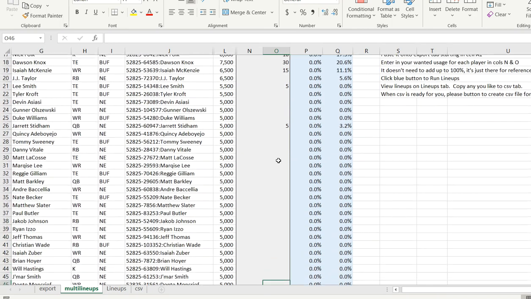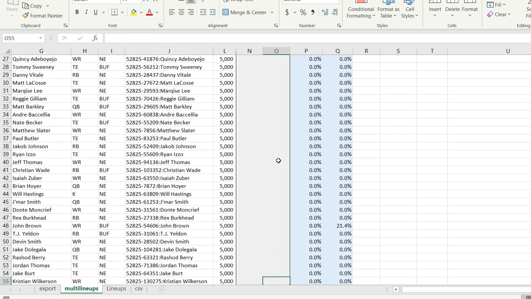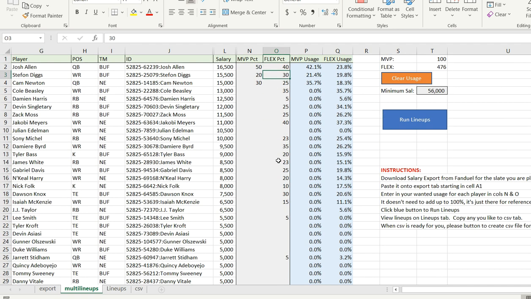And let's find John Brown down here. There we go, John Brown. I'm gonna put 40%. Obviously, if he stays on the IR, I'm gonna have to switch this. But now we got our lineups. We got flex of 476%. Now we're picking 4 flex guys, so ideally you want it to be 400%, so then it'll be a little closer. But it's going to proportion it out, and it'll be fine. So we don't have to change anything.